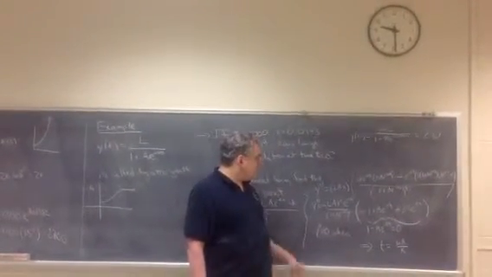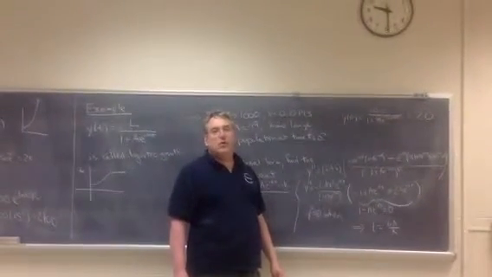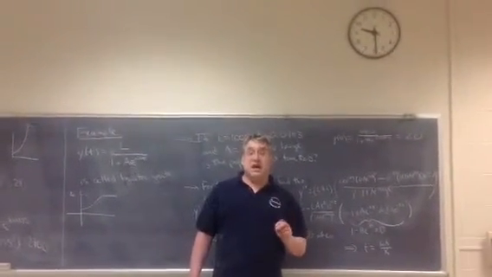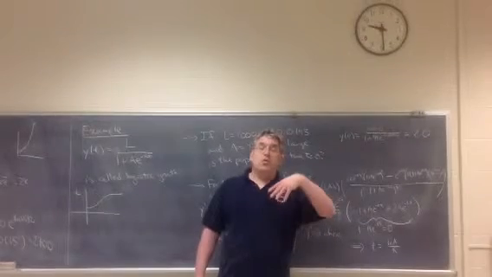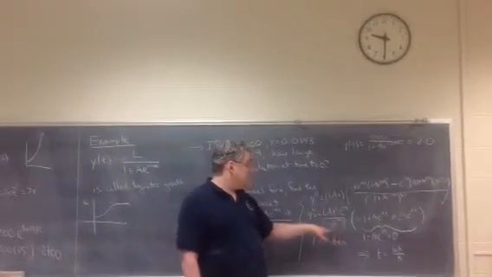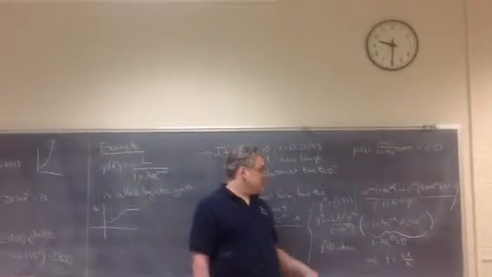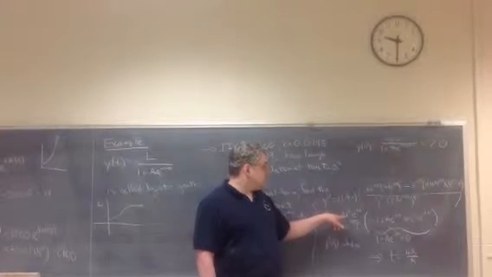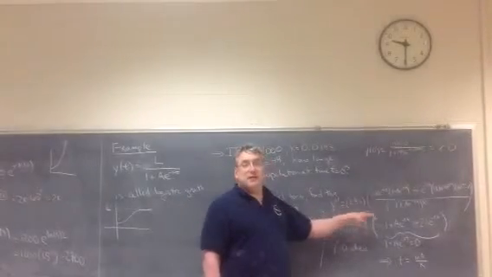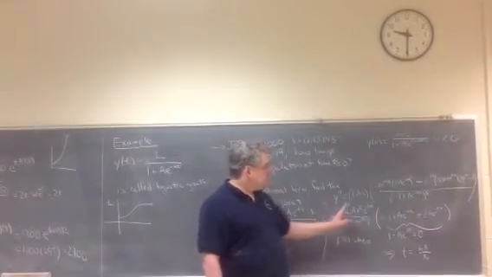Now, how does that all work? Well, inflection points are where this is going to be 0 or where it doesn't exist. Well, more precisely, they're going to be where the second derivative changes sign. But that can only occur at a 0 or non-existing. And this exists everywhere. The bottom, always positive. Everything else works great. So we just need to find where this is 0. Constant, constant, constant, always positive, always positive. Not any of this can be 0. It's just a number. Well, it's a formula, but it's not going to ever be 0. So that has to be 0.